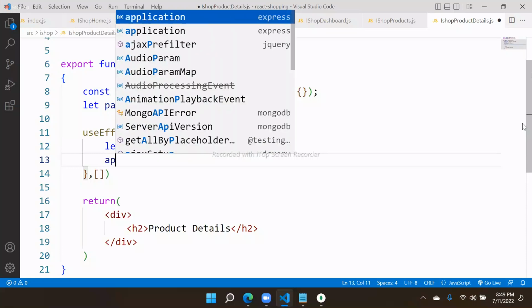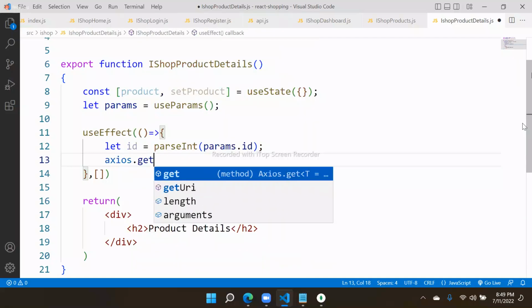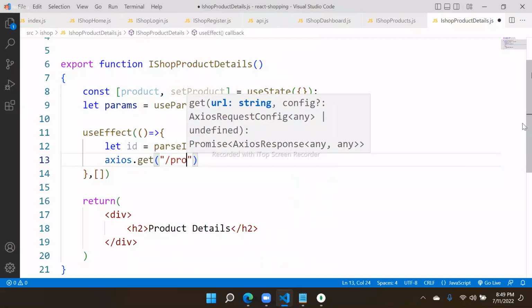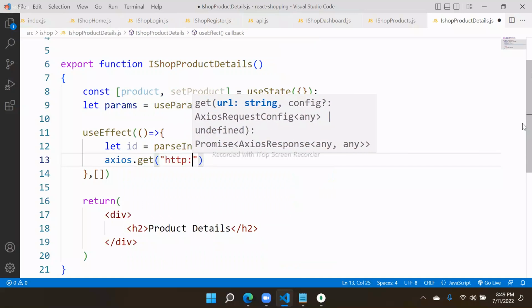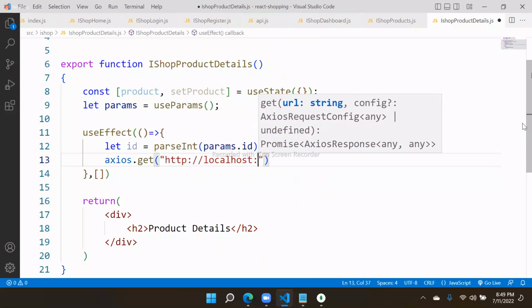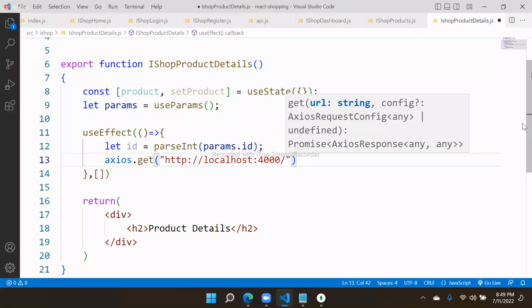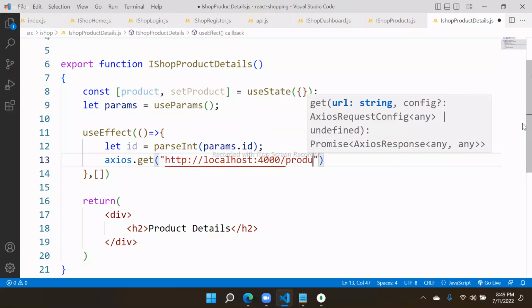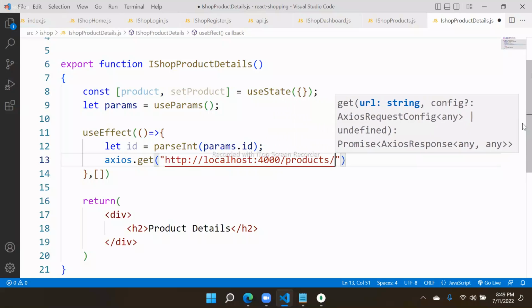You remember we created an axios.get method called http://localhost:4000/products/ and the product ID.